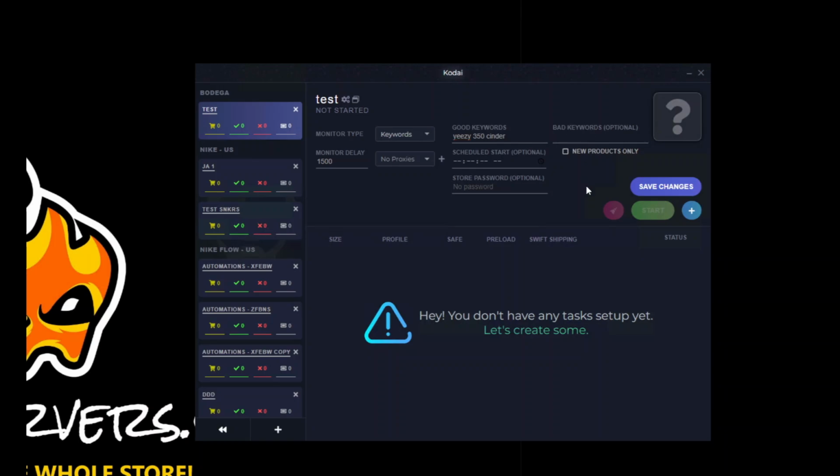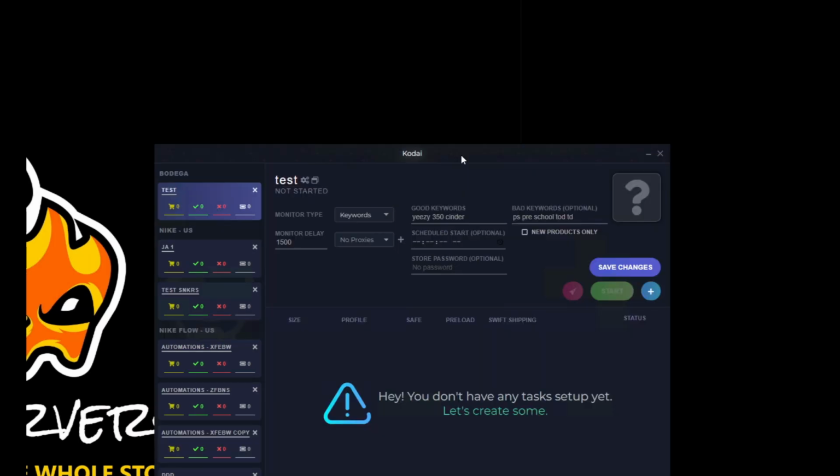And then when it comes to the negative keywords, if you want to avoid preschool, you would put PS, space, pre, space, school, space. We don't want toddlers, so Todd, TD, and etc. You would just simply separate them with a space. There's no negative or positive symbols that are required to be added.